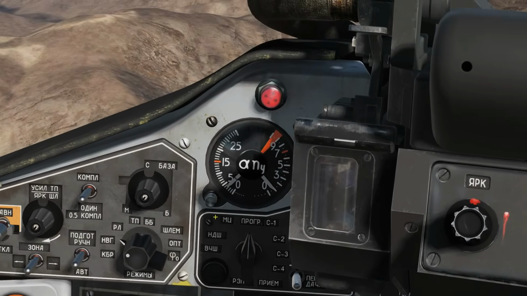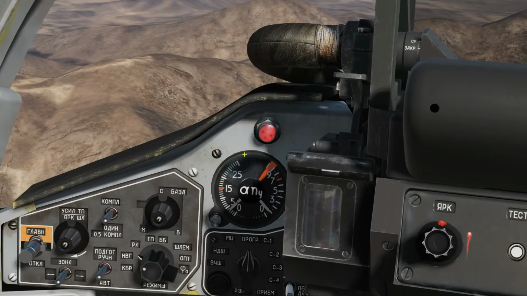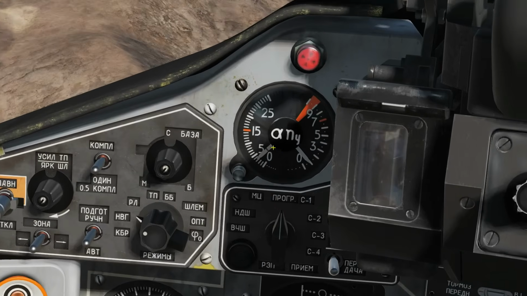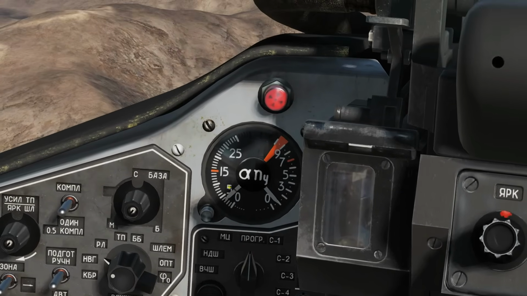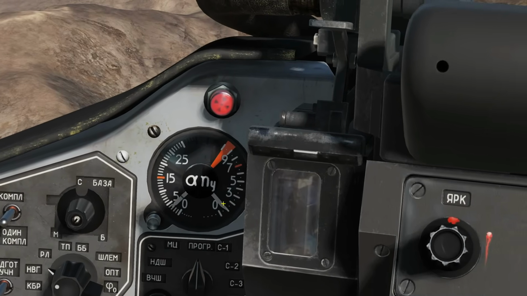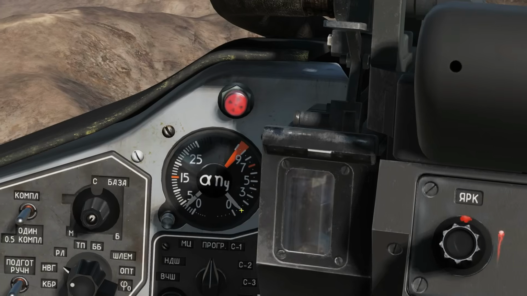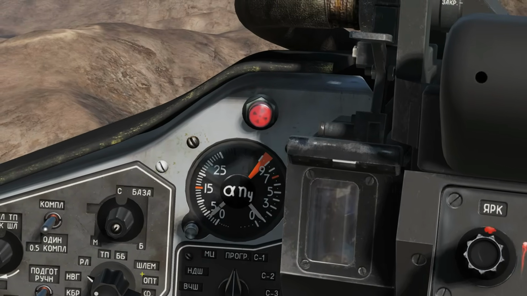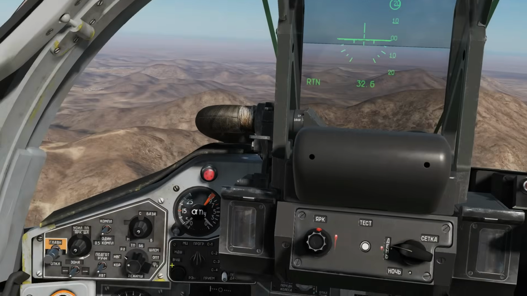Next, we're going to jump up. We've got the master caution light, so that if something goes wrong, your master caution light will come on. Next, we've got a combined gauge. We've got angle of attack shown on the left here. We're currently about 3.5. And we've got our accelerometer here, so we can pull basically up to 9 Gs there, and after the 9 Gs it gets into the red, where it becomes dangerous, obviously.